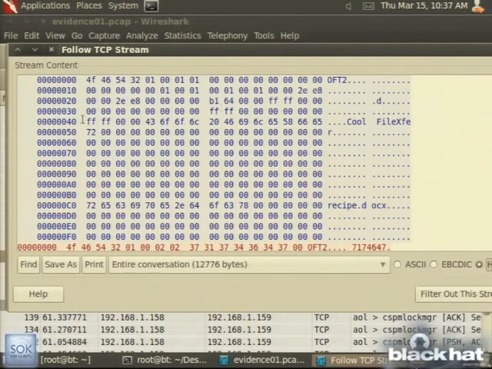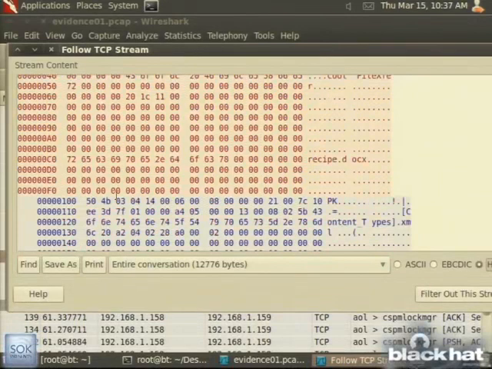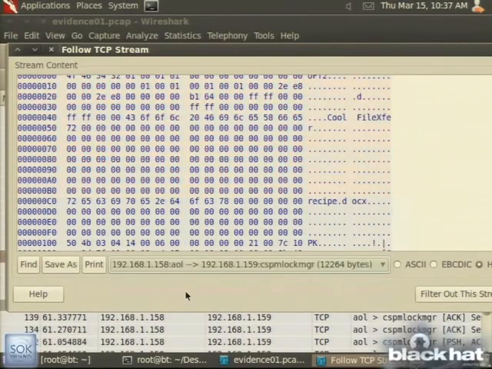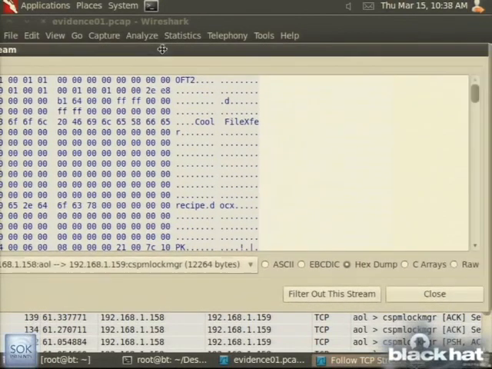But when we look through it, okay, so here's recipe.docx. Do we see the magic number in here? If you look at your own, probably not. So we scroll down. Oh, that looks familiar. Is that the magic number? Yeah. So I'm kind of leading you guys on. I know the answer. But when we just pick one side of the conversation, we end up with a bunch of stuff that we don't need. So what I'm going to do is turn it back into raw.